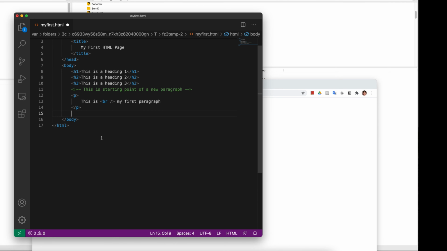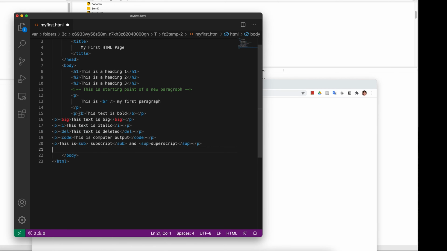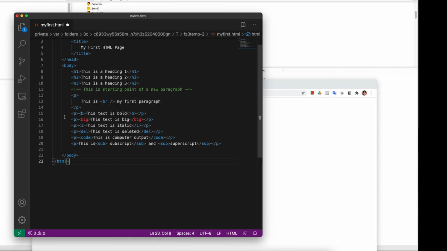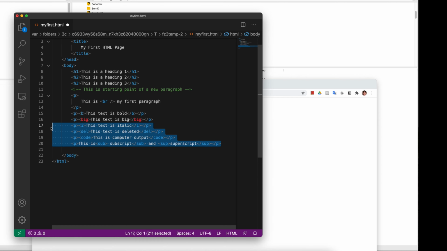Now I would like to test a few different formatting tags. So I will just copy some portions from your class note. So after the first paragraph, I want to add those examples. So let's see. Big and bold, and let me use some indentation so you can better understand this. Oh, by the way, if you want to move multiple lines, you can just highlight multiple lines, and then if you use tab, you can give some indentation for multiple lines.